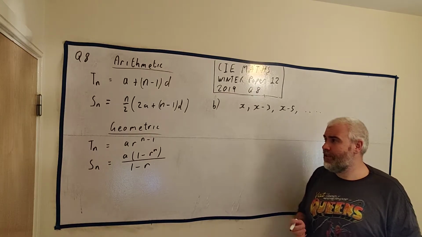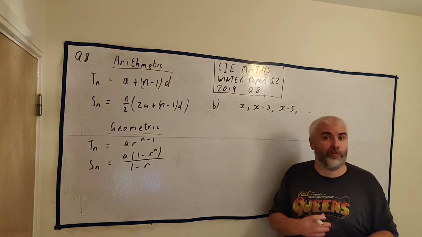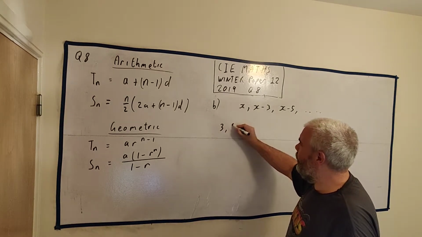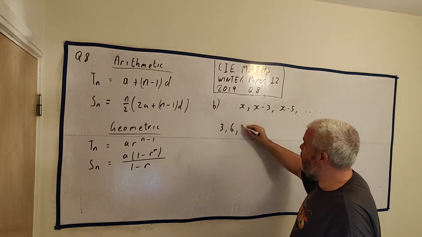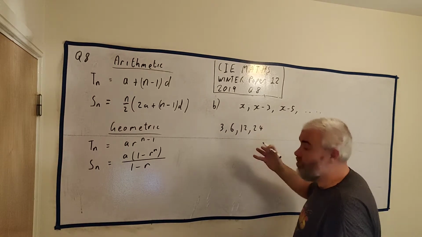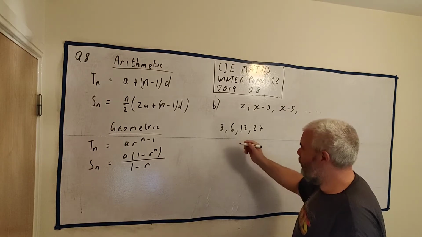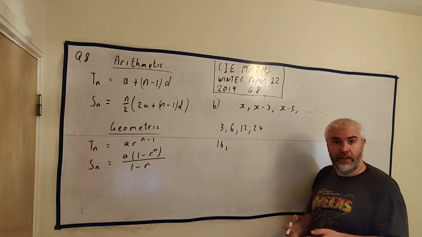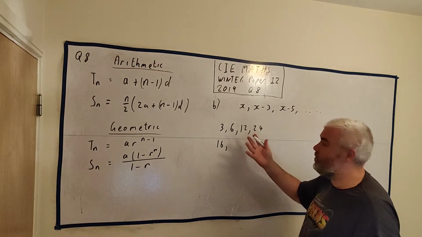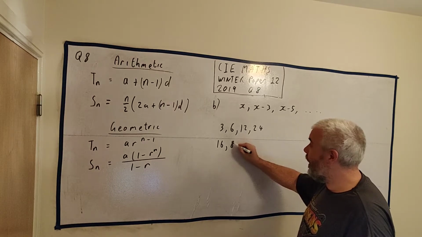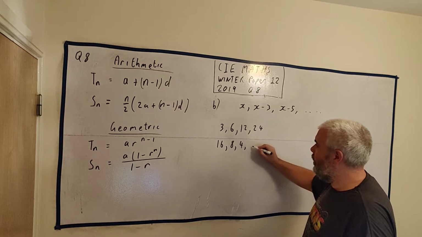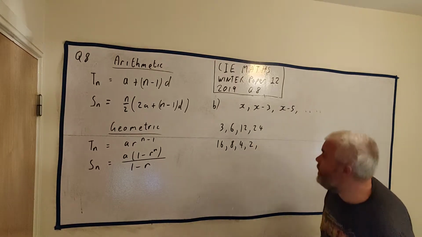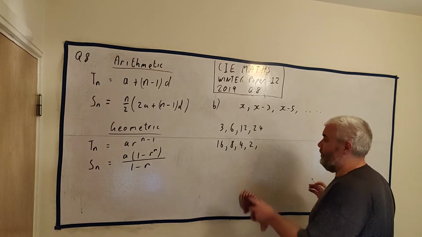A geometric sequence is where each term is multiplied by something to get the next. So just an example, we could have 3 multiplied by 2, multiplied by 2, multiplied by 2. Or another example might be 16 multiplied by a half, because what we multiply by could make it smaller. We can multiply by numbers smaller than 1. Multiplied by a half would be 8, multiplied by a half would be 4, multiplied by a half, and so on. They'd both be geometric sequences because they're each multiplied by something.